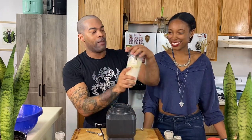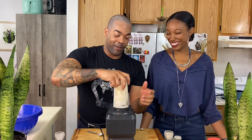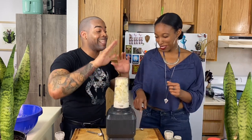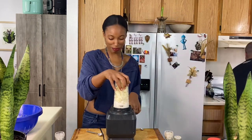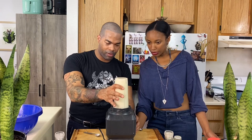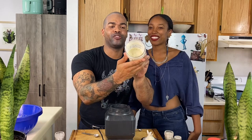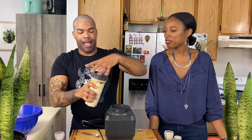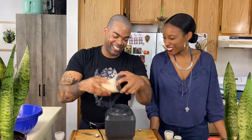And now we mix. Jasmine's going to mix it so I can go check on these carrots. Hit power and then just blend and live your life. It's so creamy, it's so delicious. Now I'm going to add a little bit of Daiya cheese — mixing it with anything, it is my absolute favorite thing to do. It makes it taste amazing and the color and everything is so good. I believe in this.